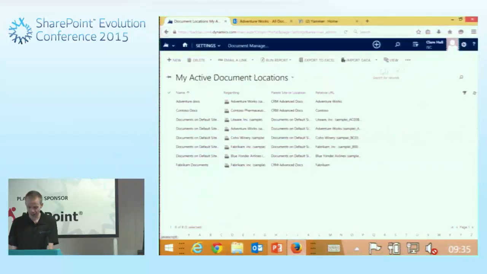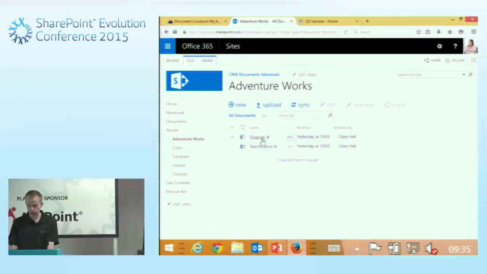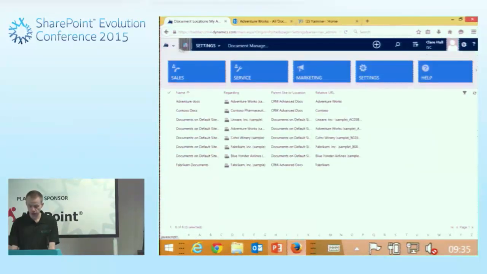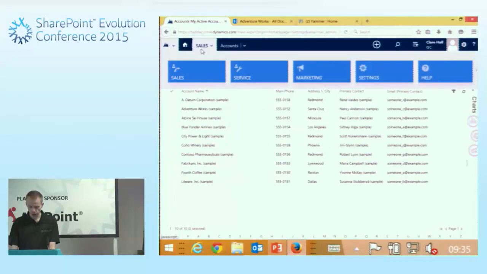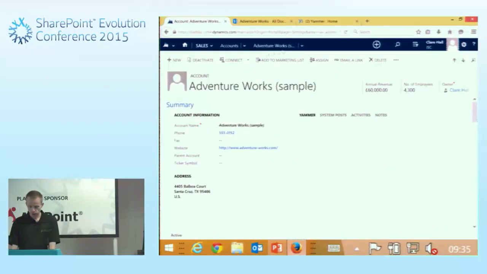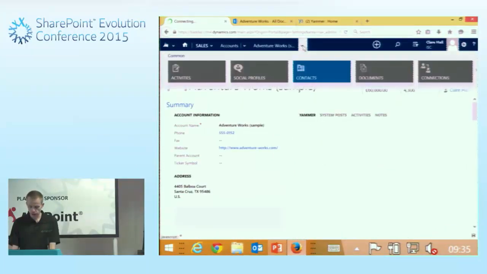If I close this down now, so you see here I've got these documents in this library with finances and specifications. And I move back here into CRM and go to Sales. And I go to Accounts, I'm in Accounts, and I open up AdventureWorks. And then I go to Documents.